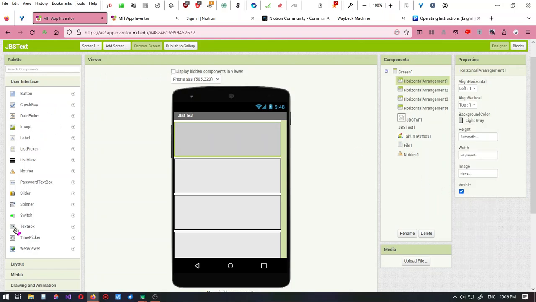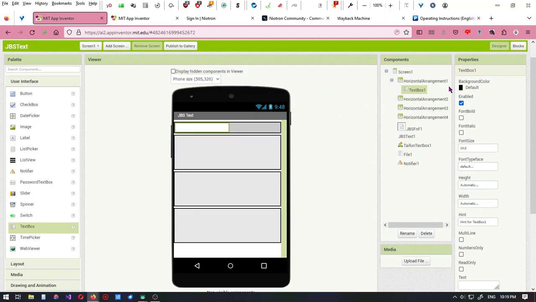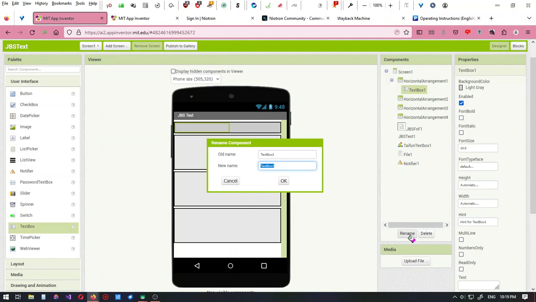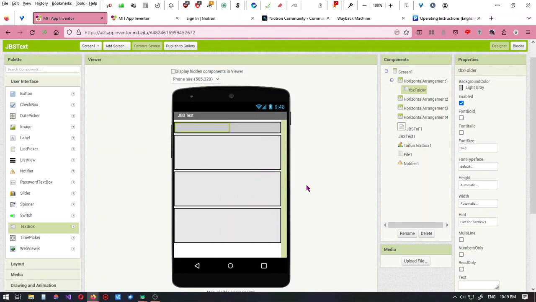And then I'm going to add a text box. I'll make that light gray too. I'm going to rename this. I like to use, what is it called? Hungarian notation? Or I forget exactly. It's something that modern programmers, a naming convention they don't like you using, but I still use it from time to time anyway. BTN for button. No, because it's a T box for text box. Okay, this is going to be the folder text box for loading or saving things. Delete the hint.